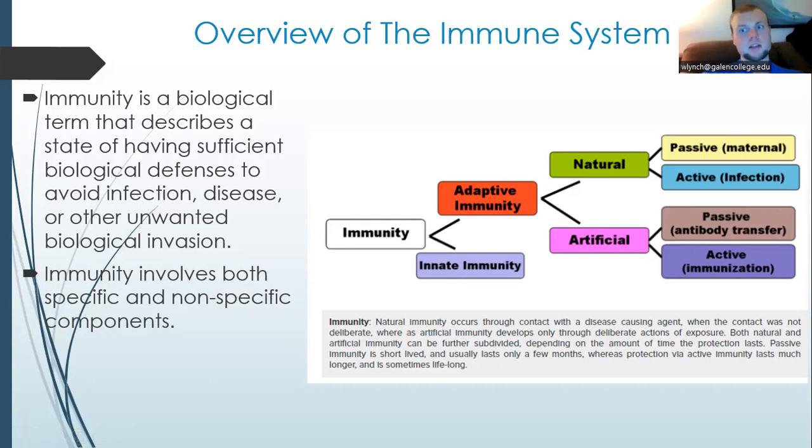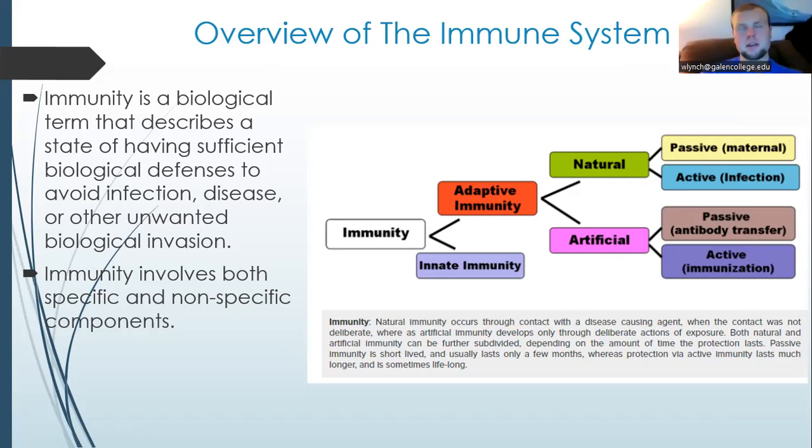So naturally, we can get it in two ways. We can do it by active infection, where we live about our normal lives and then come across it in nature, or we get it passively if it's passed from mother to fetus during pregnancy. For artificial, it's going to be either passive or active. Active is going to be something like a vaccine or immunization, where we artificially inject the pathogen into our bodies and it's able to mount an immune response. Or it's passive, where we get the antibodies that are already made from another source, transplant them into our bodies, and then we have an immune response that we have supplemented into our bodies for a particular pathogen.